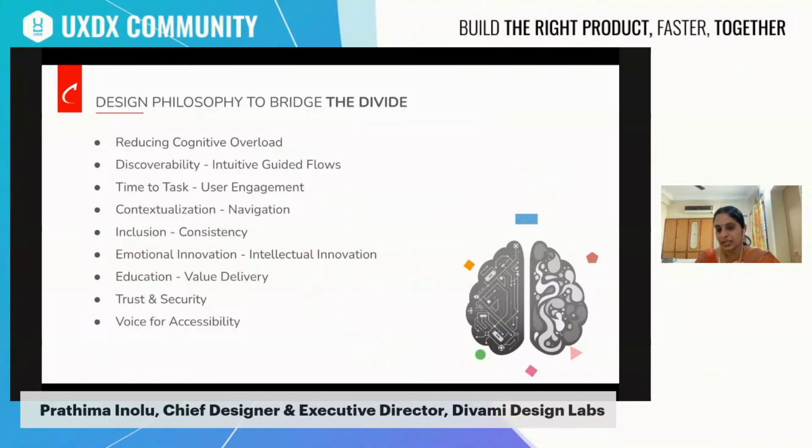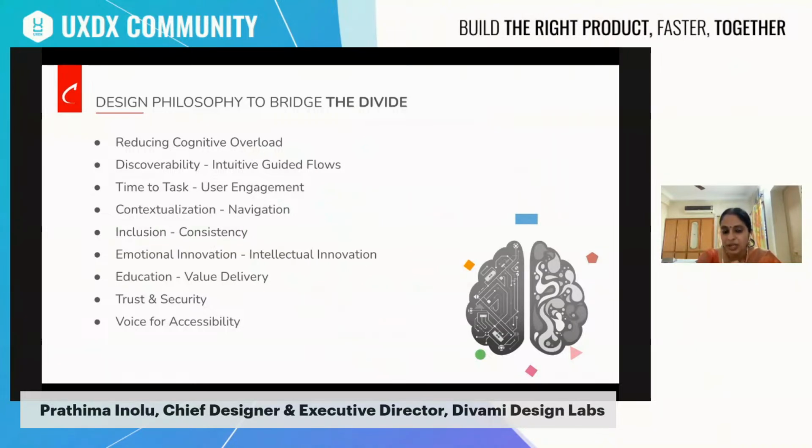Inclusion and consistency. When we are designing an application, we absolutely have to make sure the application, while it is inclusive in its nature, also is consistent to avoid surprises. When the patterns are repeating, when we are trying to do the same thing, the familiarity makes people comfortable, it builds the trust of the people, and they hang in there to finish their work.